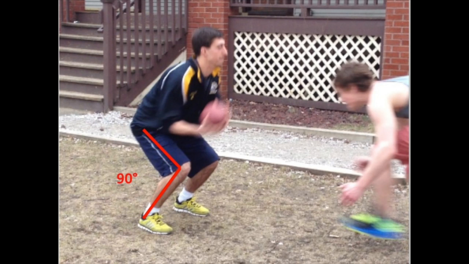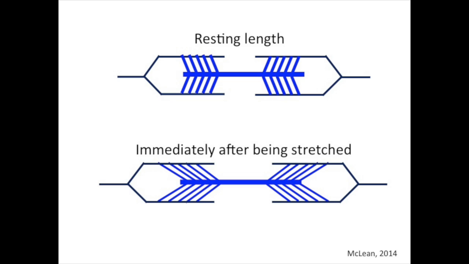When the quadriceps are stretched, the cross bridges, which connect actin and myosin filaments of the muscle to produce muscle force, are also stretched. The muscle force that is produced during eccentric activation depends on how far the cross bridges are stretched. When the cross bridges are stretched, elastic energy is stored. This elastic energy can be used to produce a more forceful contraction. The cross bridges essentially act like springs.